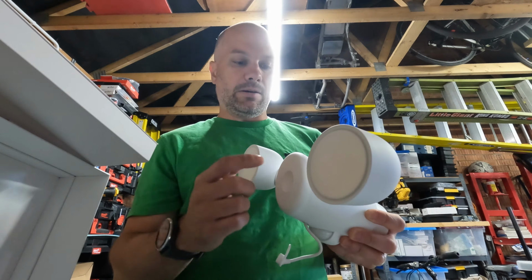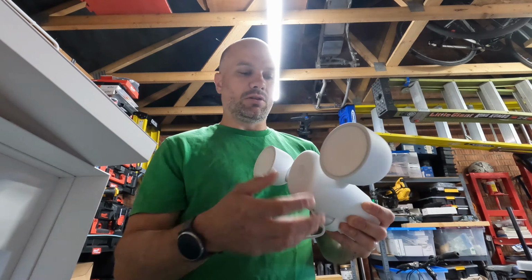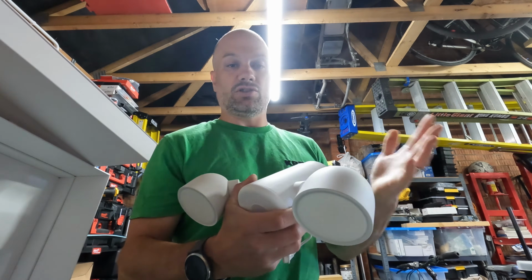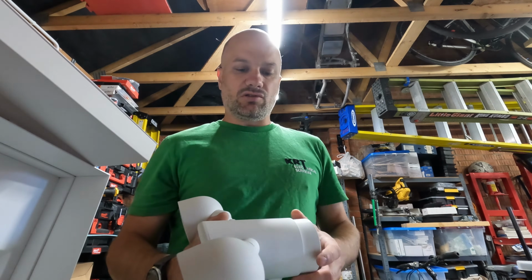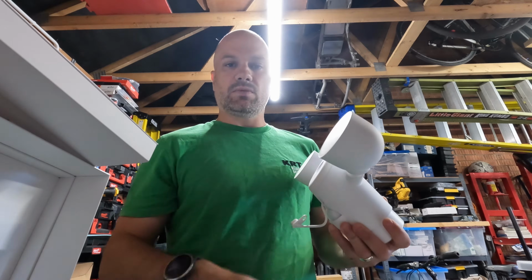Specification for this, it needs 1.87 amps to supply this whole unit, so can quite easily be run off a 6 amp lighting circuit, which I'm going to do today, but I'll run through that very shortly. But yeah, we'll go through the instructions together, we'll install it, and then I'll show you it working. So yeah, let's get on with it.